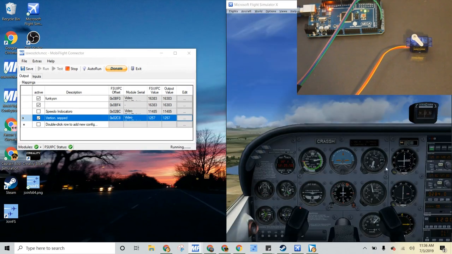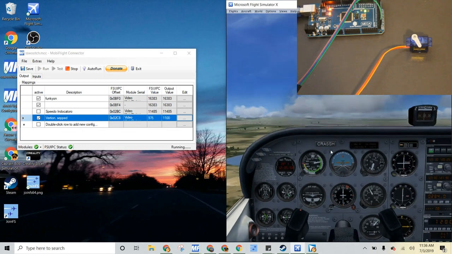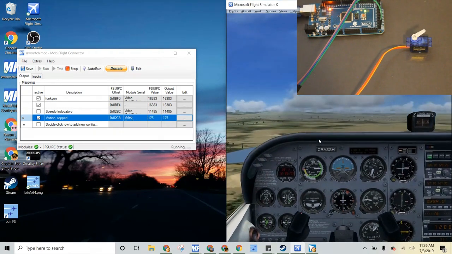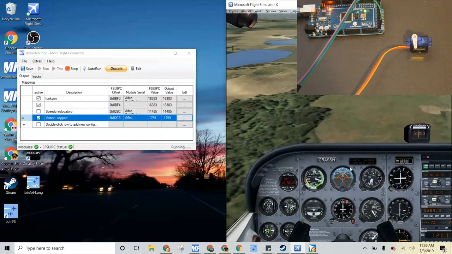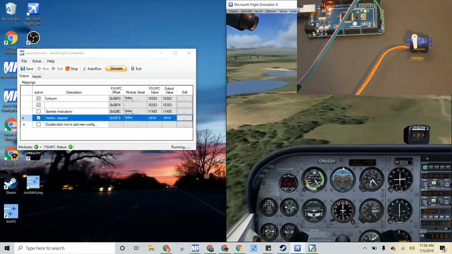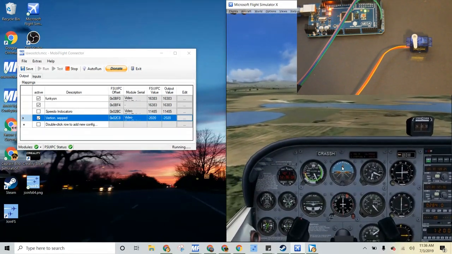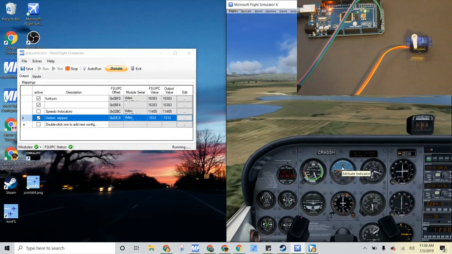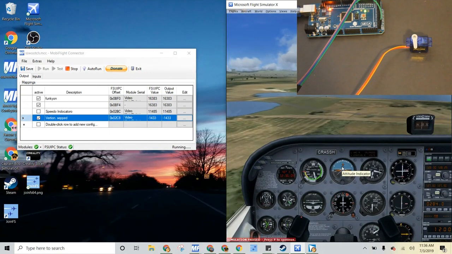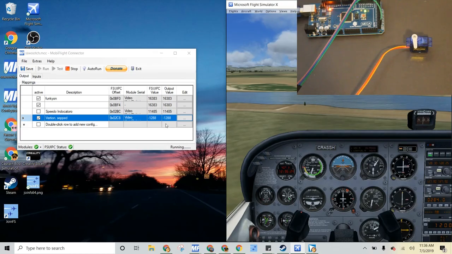Okay, so for the step with this, we need to find the lowest vertical speed. So let's go. Ready? So, we'll just go with 10 and then double it. That was close. One minute, please. Okay, that looks about right. So it's -1288. So we'll multiply that by 2, and we'll get -20.